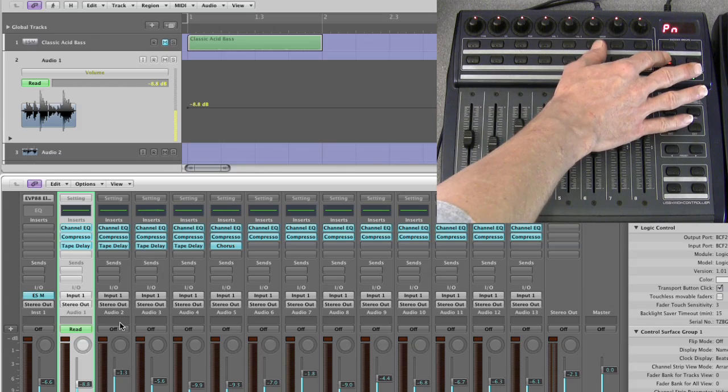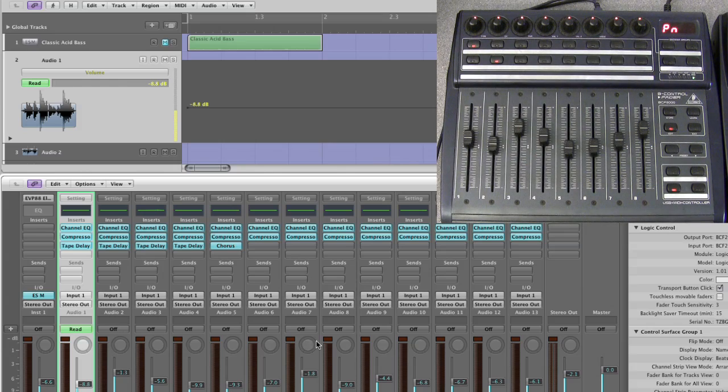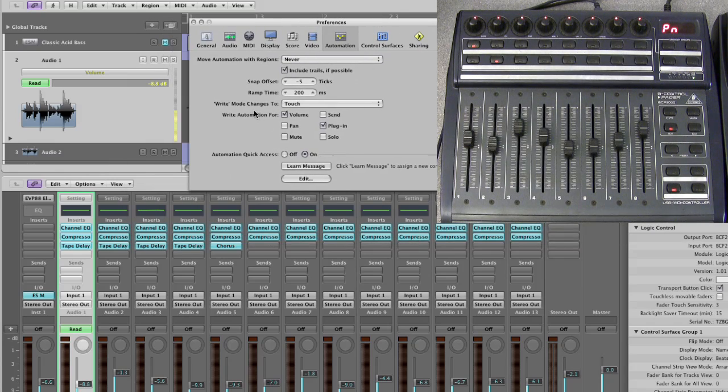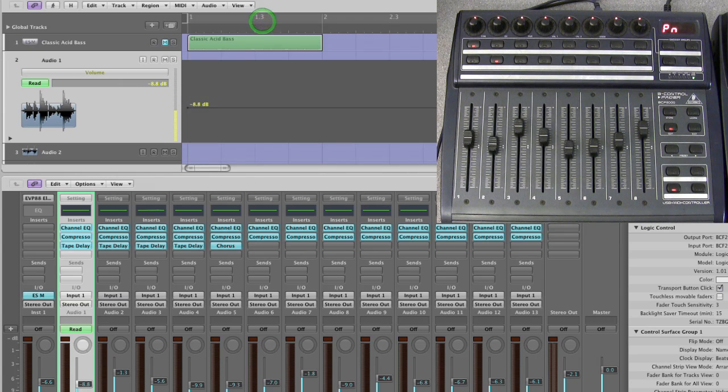All right. Okay. If you want to, you can always set your preferences so that after you've written, it will jump to read, but there's no point doing that. I'd leave it on touch. And remember, you must tick the things that you want to write, because only plugins is ticked by default. Okay, so let's look at controlling a synth, which can be a little bit more successful, to be honest, but still you encounter the same problems, right? So let's look at that next.